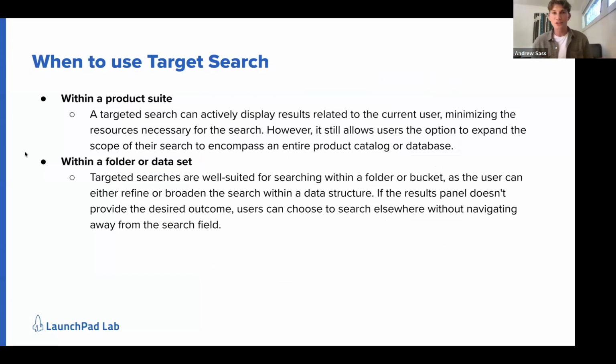Jumping back really quick, just when to use those targeted searches. Again, like I said, within a product suite. If you're using something like Dropbox and you have a lot of data being pulled from different sections, it's a great opportunity to utilize a targeted search to give people the opportunity to not have to leave the product they're in and search another place. You can query all that information and give it to them right up front.